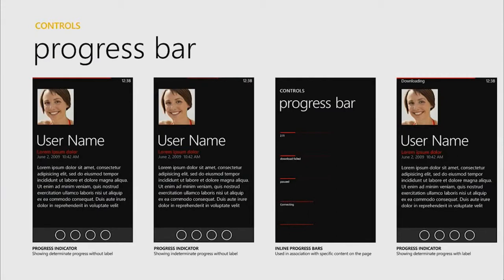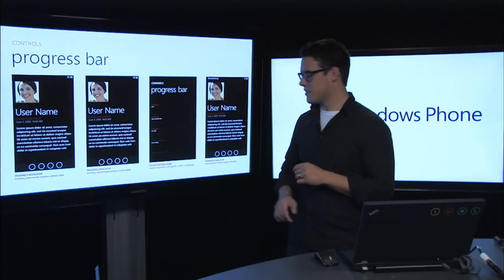The progress bar has two different visual states. There is the determinate state, which basically means we've determined how long and how much data we need for it to finish, and this is a solid fill line that fills all up. And then there's the indeterminate state, which is basically a bunch of little dots that animate across the screen saying something's happening, we're loading something, but we can't tell you the exact moment it's going to be done. These are the different visual states, indeterminate and determinate.